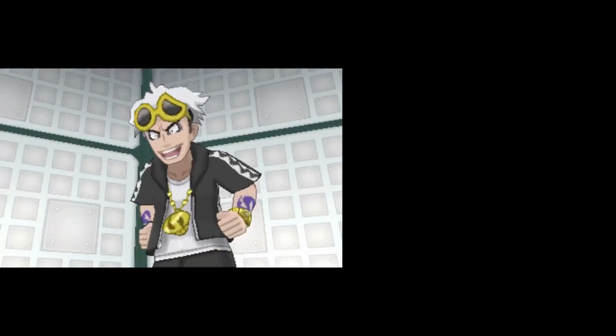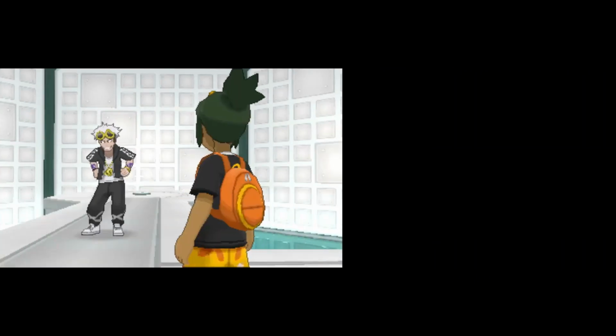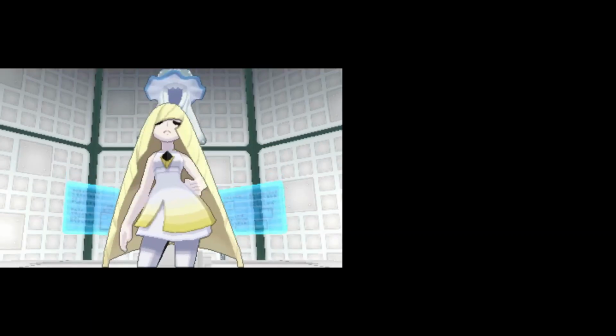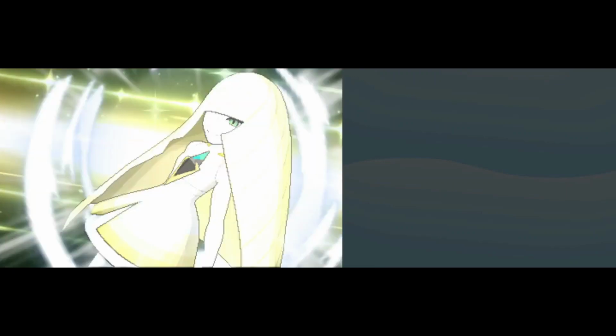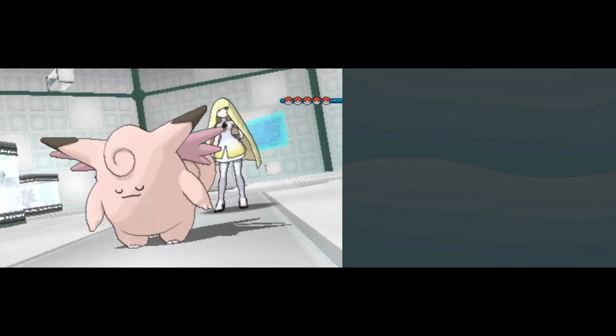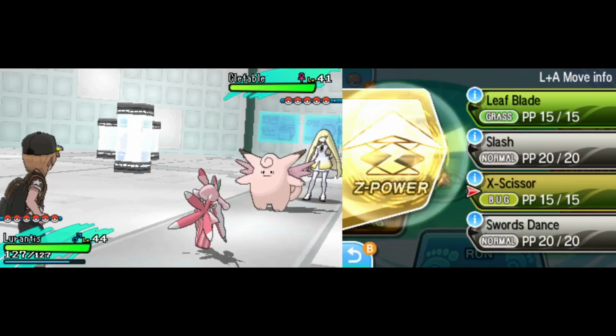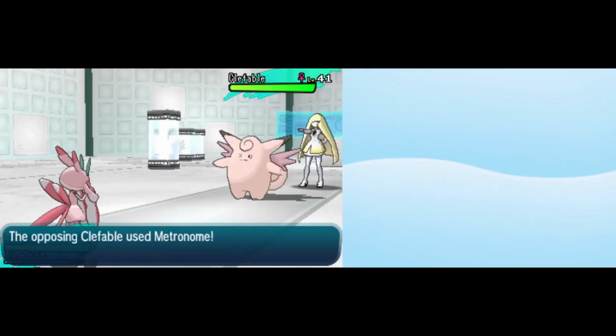Let's go. All right, so we run into Lusamine here, and she is up to no good. And I thought we were going to take on another Super Beast. However, it looks like we're going to take her on herself, and this is just bad news. This is real bad news, as I did not look ahead and see what kind of Pokemon she was dealing with. So we are just going all in here.